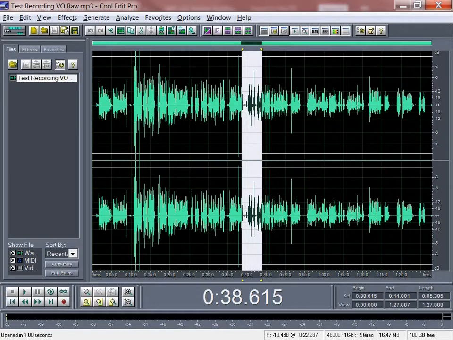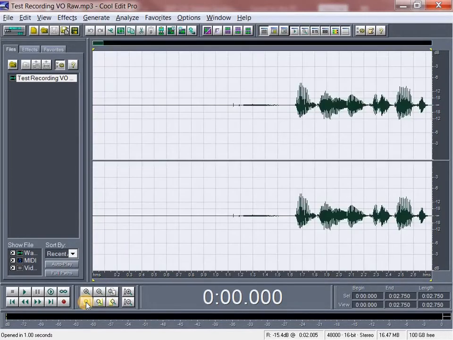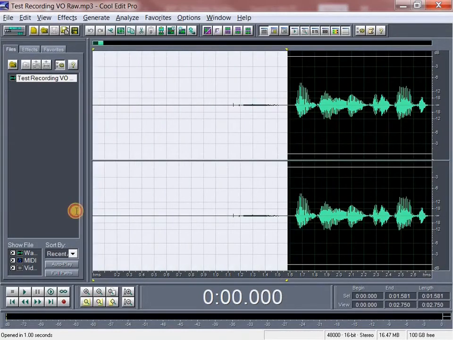So in this case, I'm going to try to edit out some of this beginning dead air audio. I'm going to highlight the first few seconds of the audio, and then I'll come down here to the zoom controls, and I'm going to click on this button right here. That allows me to zoom in just to the area that I've selected. Now I can click and drag this portion right here that allows me to highlight just that little bit of audio that I want to impact.